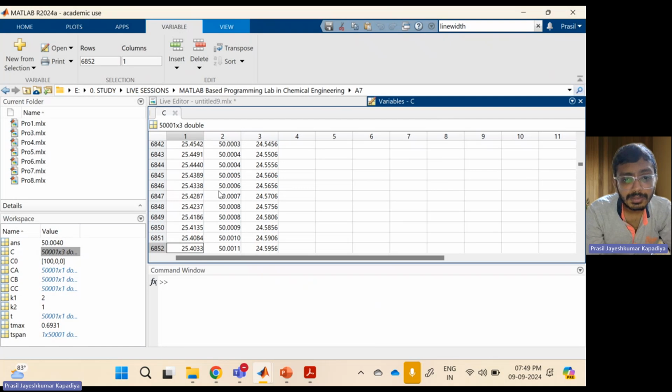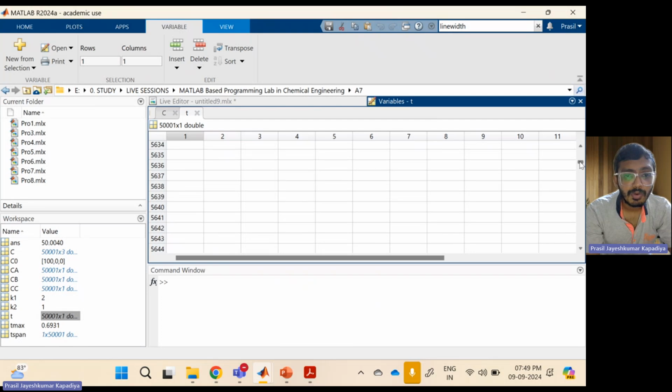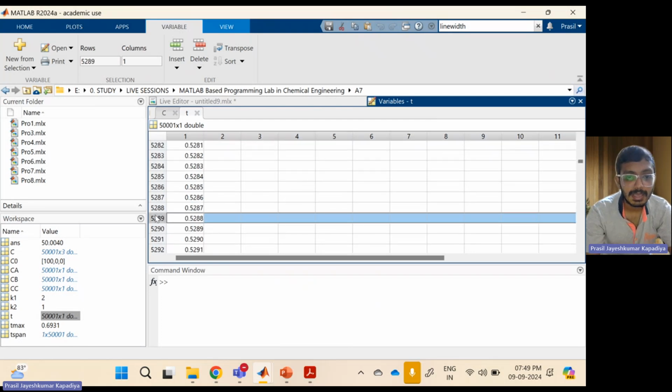So see, 50.0040. So it is this entry, entry number 6921. So let's see, corresponding to entry number 6921, what is the value of time? Are we getting the same answer?